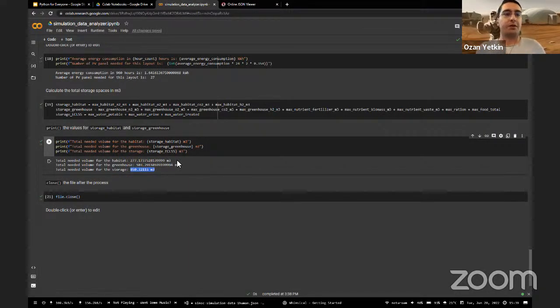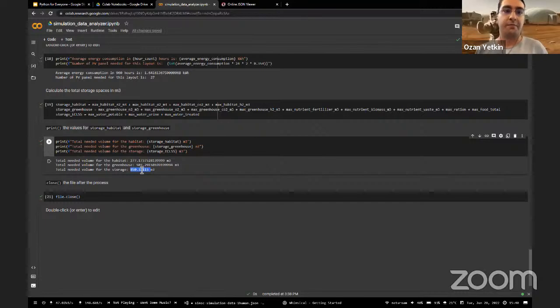So just try this code with your own data that you have simulated and downloaded, and try to note these values down for different layouts. Try as many layouts as you can to observe how it changes.